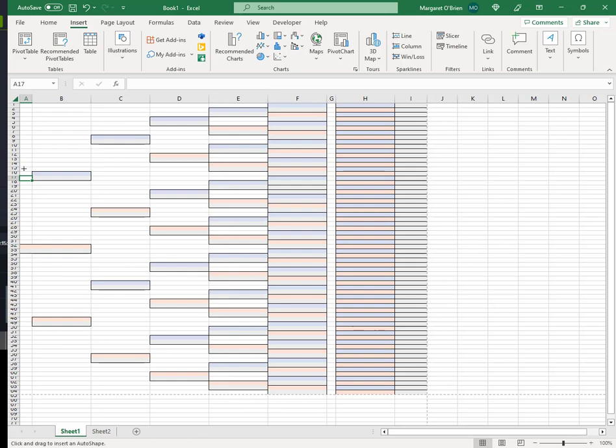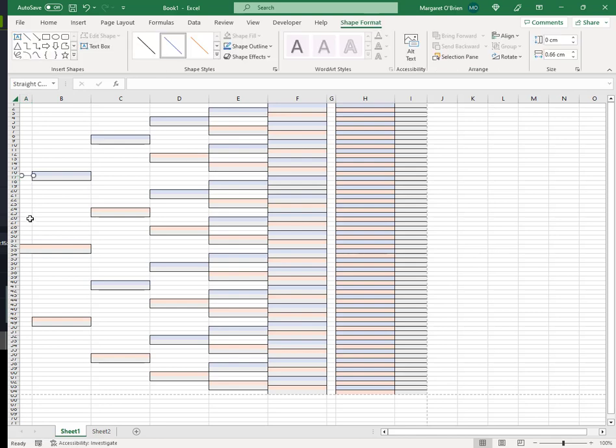Once you select it, put your cursor into the vague area of where you want the line to be and drag it horizontally, and that gives us a straight line. The default color is blue. I want it to be black, so I'm going to change it to this black here.